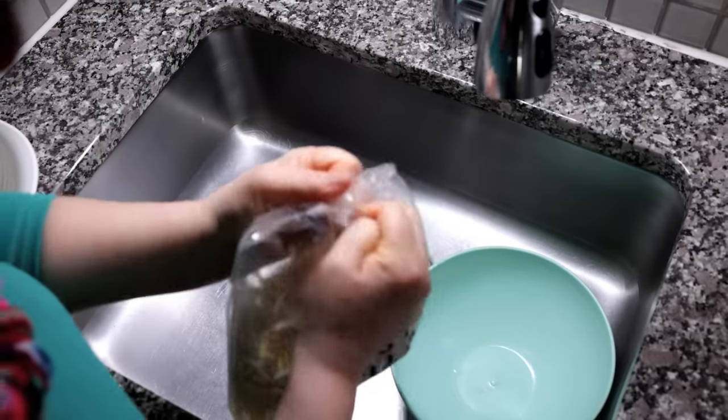Soybean sprouts. I'm going to make this soup with 12 ounces of 콩나물, and then later I will add kimchi. But in this soup, the main actor is 콩나물. So let's get started.